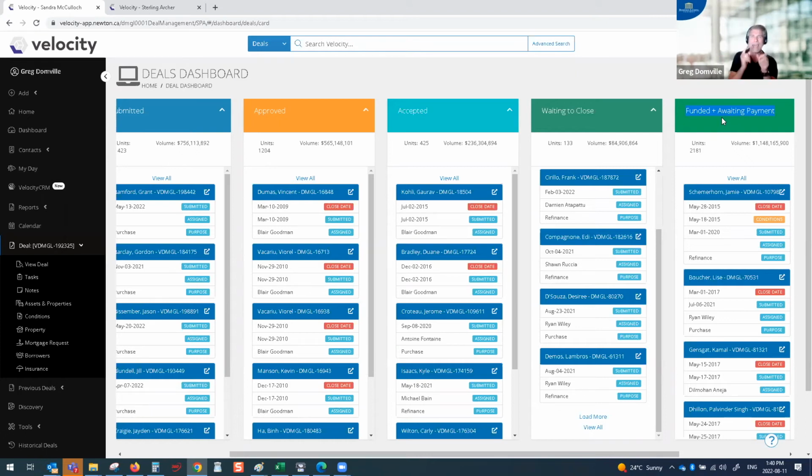So he decided, hey, instead of asking for a Google review at funded status, why don't I ask for a Google review here? Accepted means they've signed the approval. That's the happiest point of the transaction. So he asked me, could I do that? Yes, he just went into the CRM and found that campaign, which we're going to show you next time. And we just changed the trigger from funded to accepted. So now every time he throws a deal into accepted status, an email goes out asking for a Google review, and his reviews resume back to where they were.